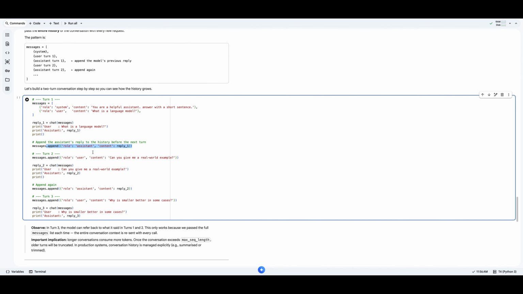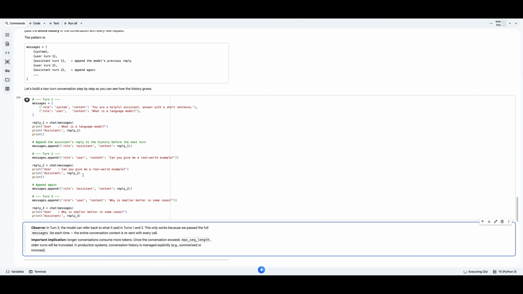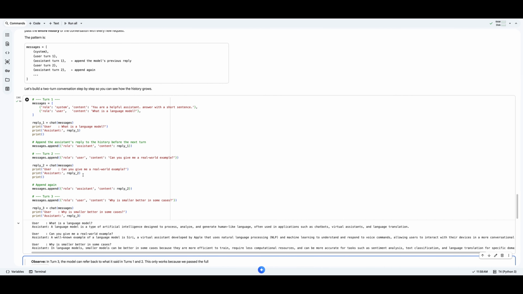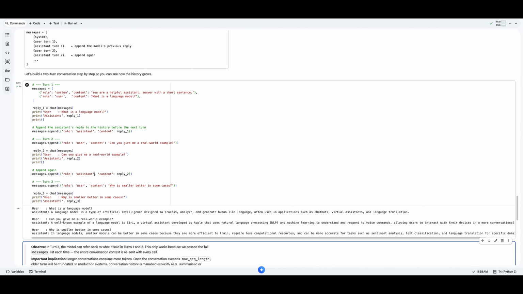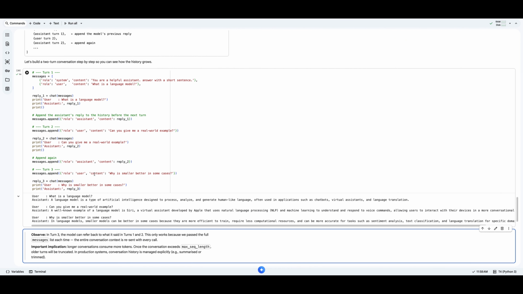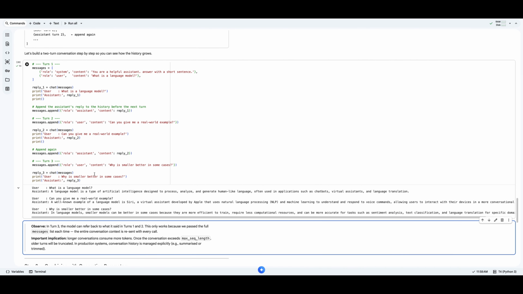And then for turn 2, we do exactly the same thing, and we give the appended chat template to the model, and then we repeat this process 2-3 times. And we see what the output looks like. In that way, you would be able to keep the history of a conversation and hold the conversation with the model. Obviously, this is not an optimal method, but for the sake of seeing what you could do with chat templates, I think it is quite useful.